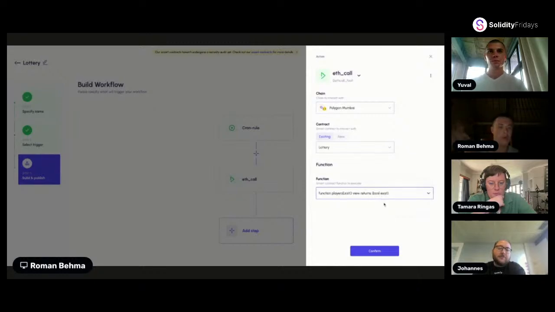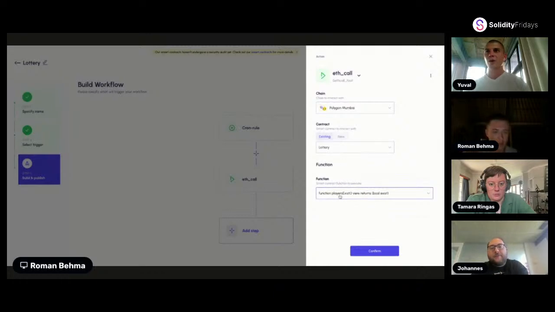And we'll refer to it. So a comment here. In this idea of good UX, we basically just pull the ABI automatically, so you don't really have to think about it. You plop in your contract address and it pulls the whole ABI, so you can just drag and drop, and it just makes development a lot easier. Yep. So if you use a new contract that you didn't use in your Nerif account before, you just copy paste it here, and the ABI will be fetched automatically from IPFS.